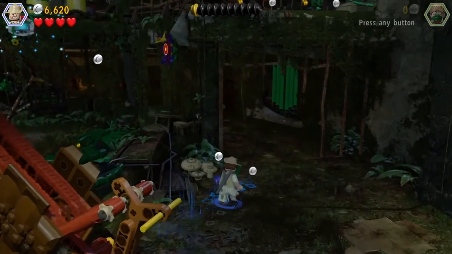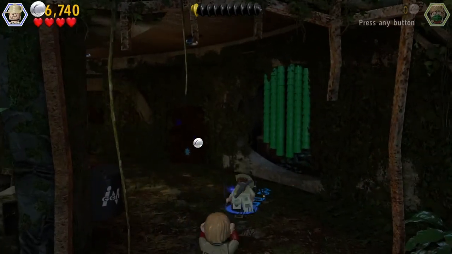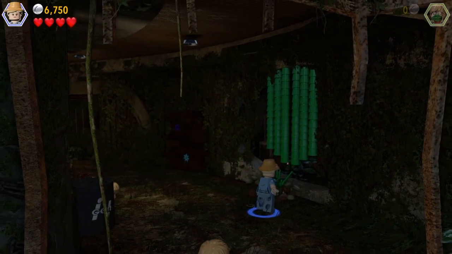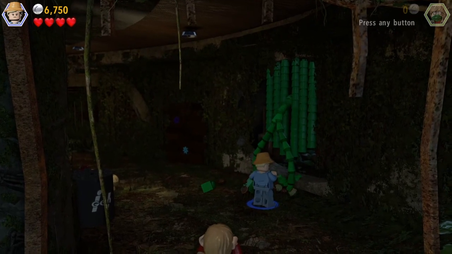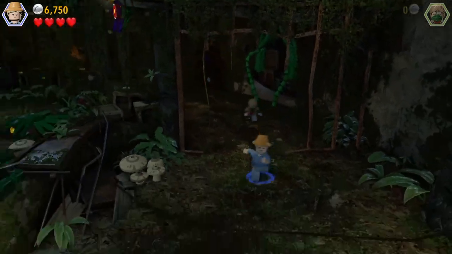That this is where the Amber Brick is, because if not, oh well. There we go. There we go. Please tell me I'm right. Nope, that's a mini kit. After all of that.